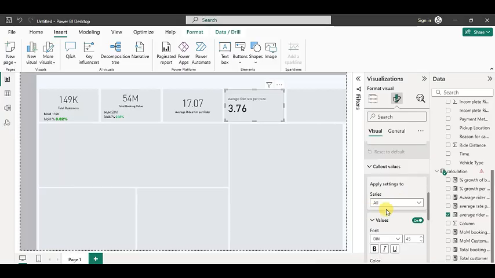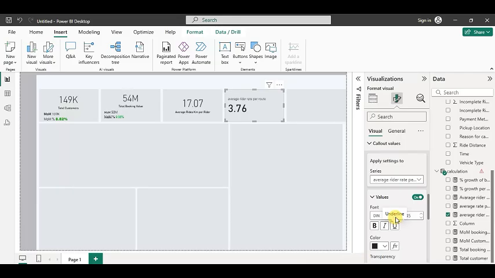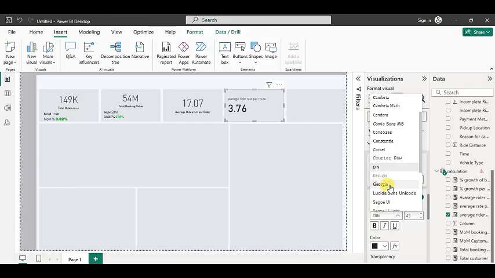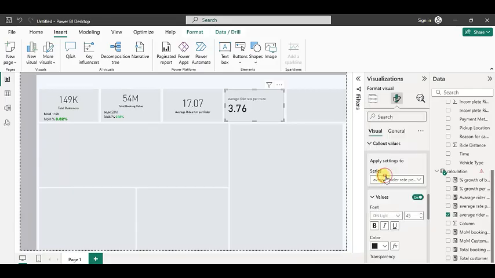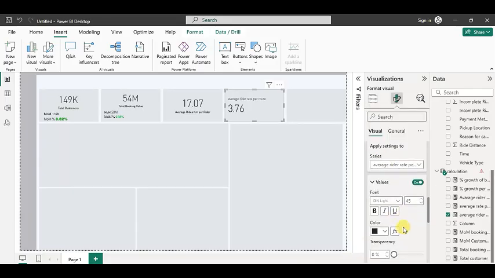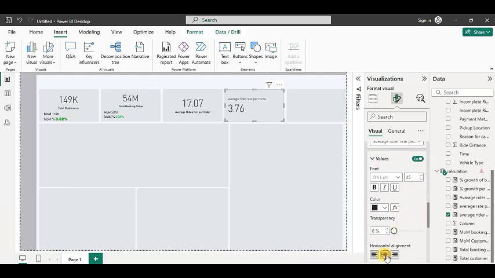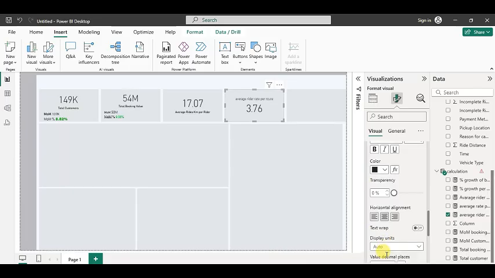Then click here and drag and drop here. This is a rating out of 5, how the riders who are certified to drive 17 kilometers per day are satisfied with their load.